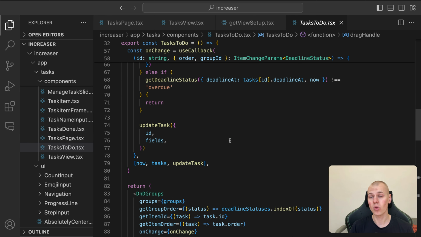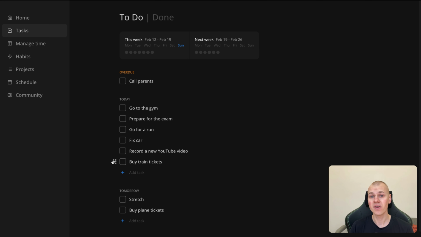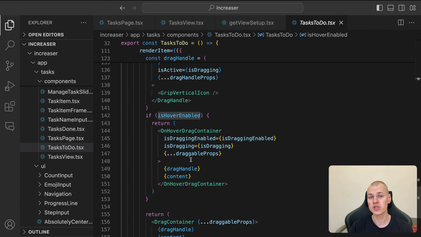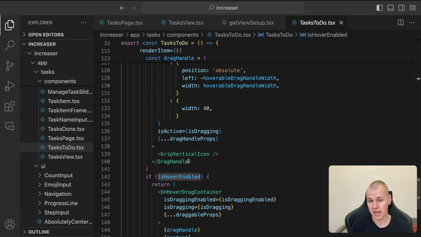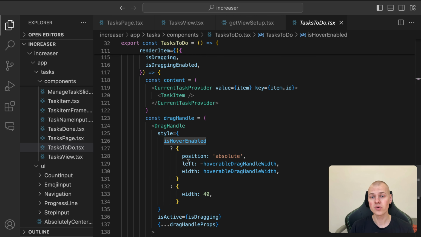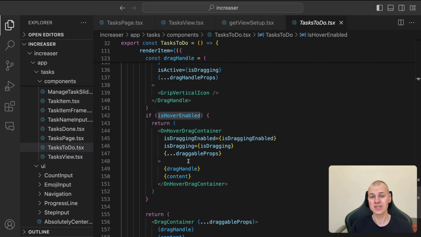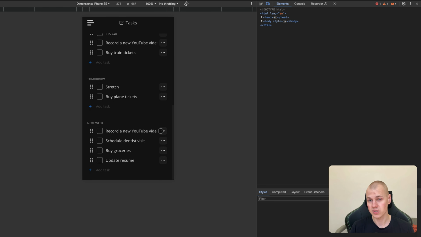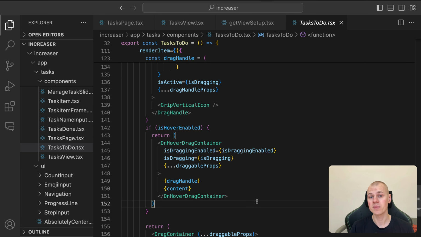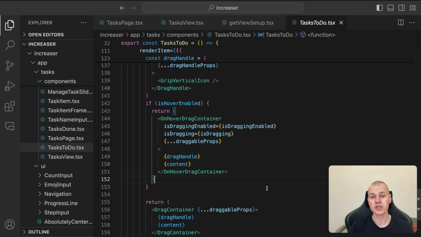To ensure our to-do list feature is accessible on mobile devices, we check for hover support using the hover and pointer media queries. If a device supports hover, we enable a hoverable drag handle, a small vertical bar on the left side of each task item. Additionally, buttons for changing the deadline and deleting a task are positioned on the opposite side of a to-do item. Conversely, on mobile devices that do not support hover, the drag handle remains visible constantly and a more button is introduced. This button activates a slide over panel for task management, optimizing the user interface for touch interactions.